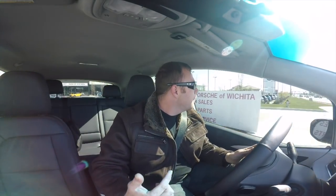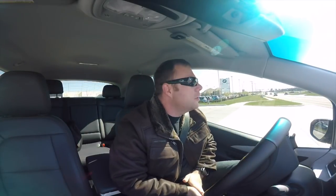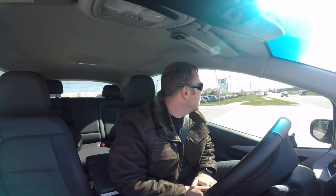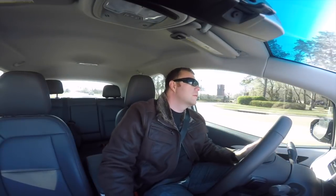This is Service, how can I help you? I have a quick question. Sure. The recall that was recently done on my Chevrolet Bolt, do you know if it had anything to do with the DC fast charging capability? I don't off the top of my head, mainly because I don't see much of those, so let me look up the recall. This one's reprogramming the hybrid powertrain control module. So it shouldn't have anything to do with that either.